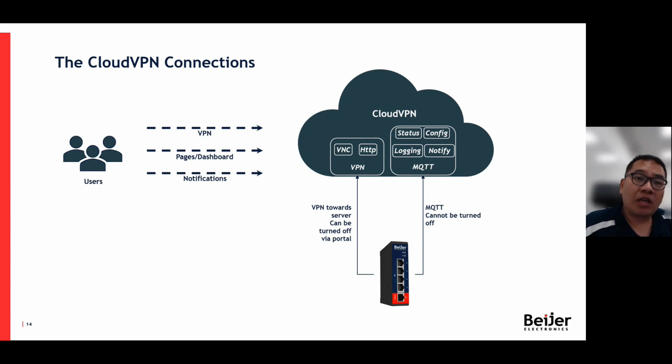And lastly, we have notifications. So for notifications, you have to buy an additional add-on. So for example, if you already have the notification turned on, you can actually check the values of certain tags. In this case, if the tag goes above or goes below a certain threshold, you can set a notification to be sent via email, or if you have the app installed, via the app, to let you know that it has reached or gone over the threshold that you have set.